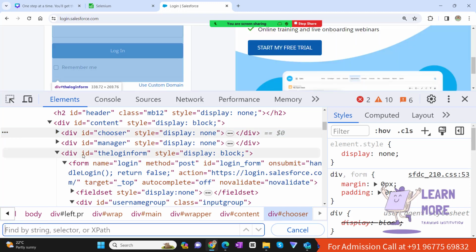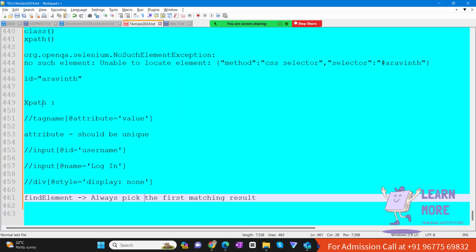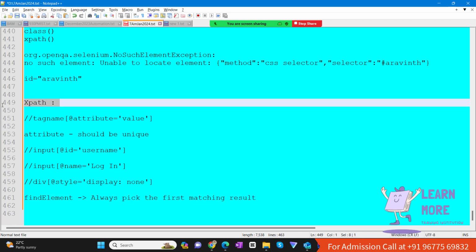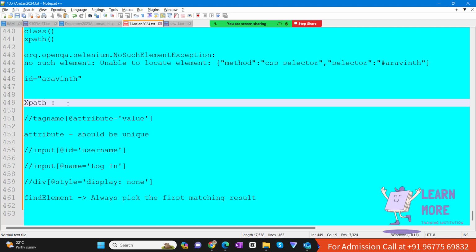And apart from the id and name, if you are planning to use any other locator property, then we can go ahead with the XPath. With the help of the XPath, we can use any attribute and attribute value, which means we can even use the id and the name in the XPath syntax.